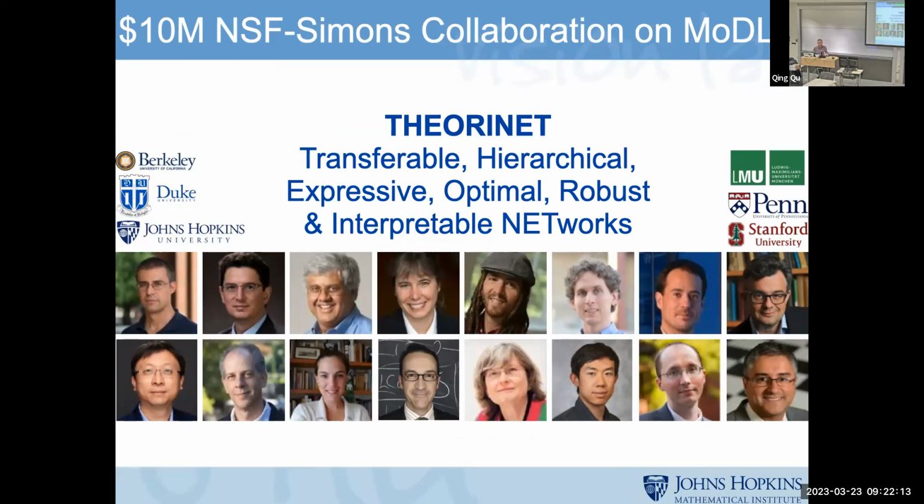Two very broad topics that I spend a lot of my time working on, but I won't be talking about today. One of them is the theory of deep learning. I have the luxury of working with a very large team on this NSF Simons Foundation project on the theory of deep learning, where we're working on various areas. My own research there focuses a lot on non-convex optimization, global optimality, understanding the over-parameterized regime, as well as understanding deep learning heuristics like dropout, implicit bias, many of those great topics in deep learning.